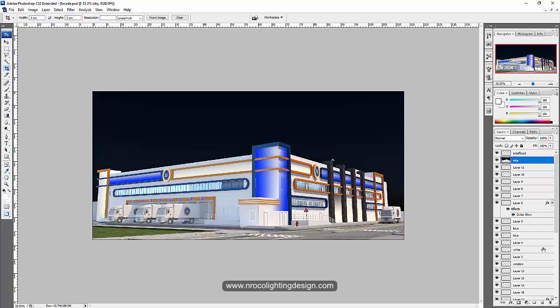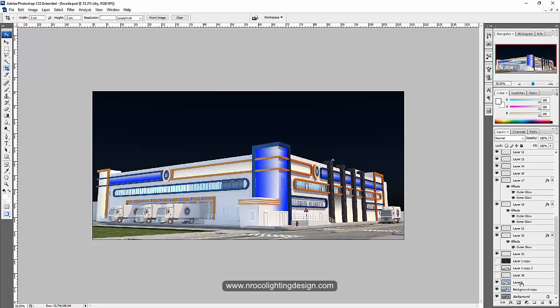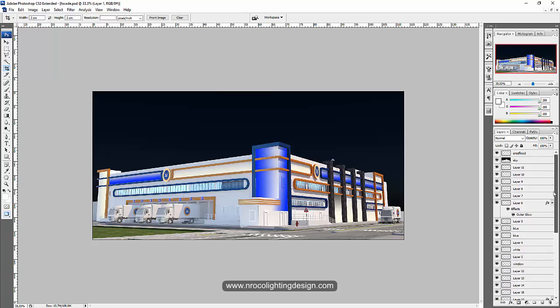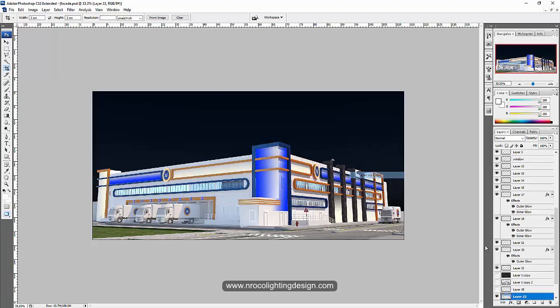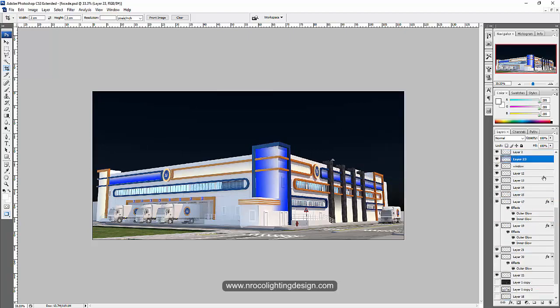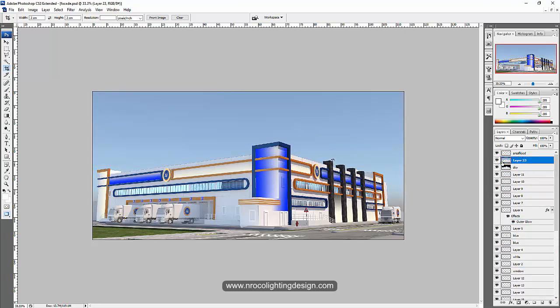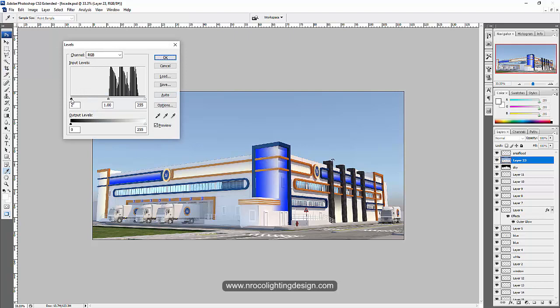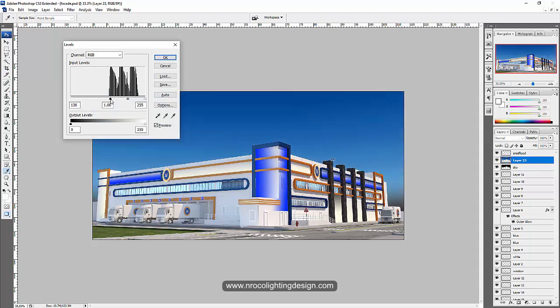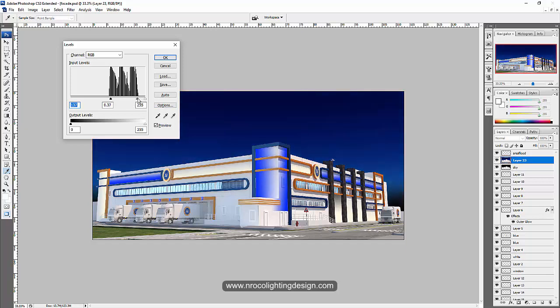Okay, let's try again. I'm just going to copy it. I'm here at layer 1, but I'm going to click on the sky and then copy. Now I created a new layer and I traced the sky layer, and you can see now I have a new sky here. I will press Control L and then I will set the level, and you can see now it's too blue, and if I drag it here it seems like it's okay.